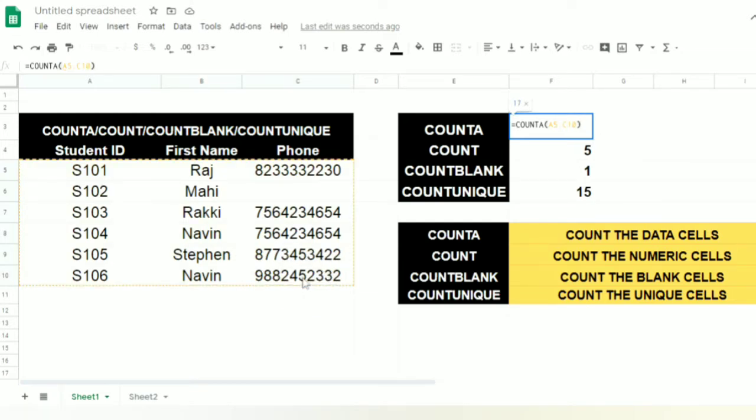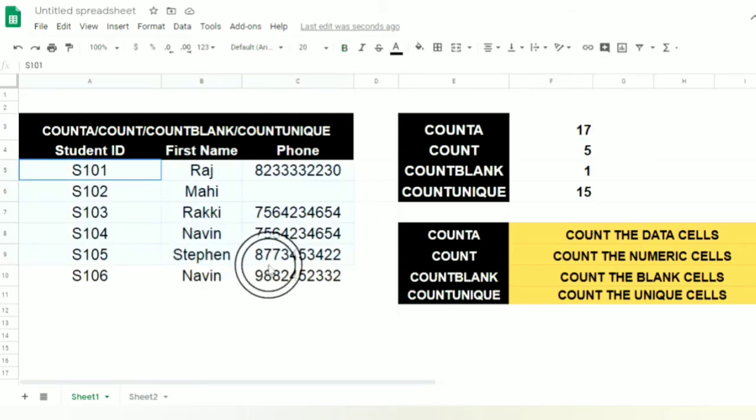If you specify the range, it will return the number of counts available in the specified range. Here I am having 17 as a result. The range is A5 to C10, so the total is 18 cells, but the result is 17 because COUNTA omits the empty values.